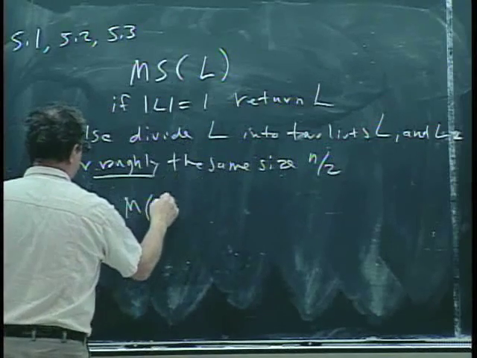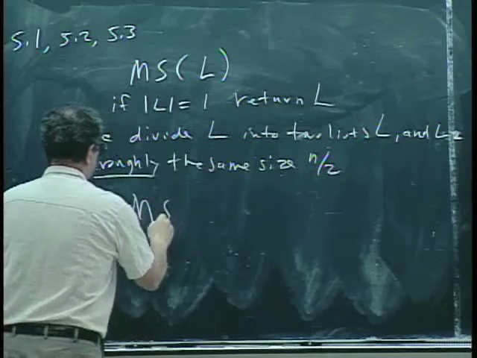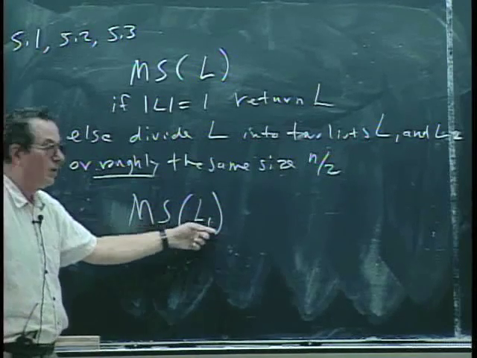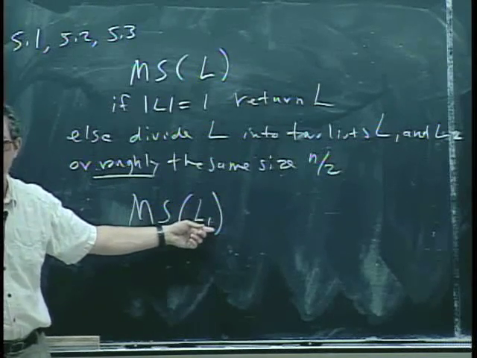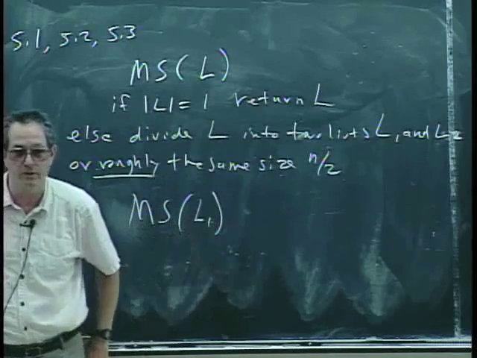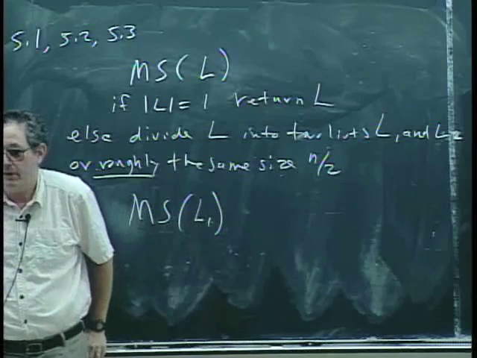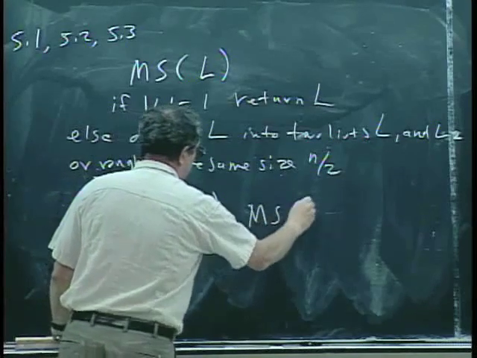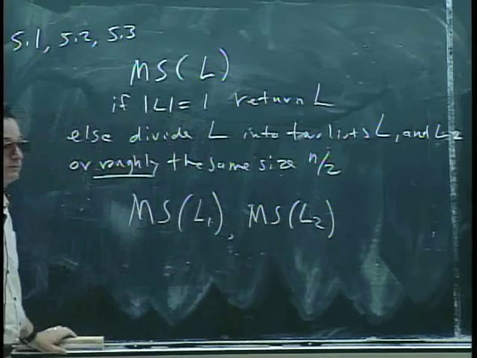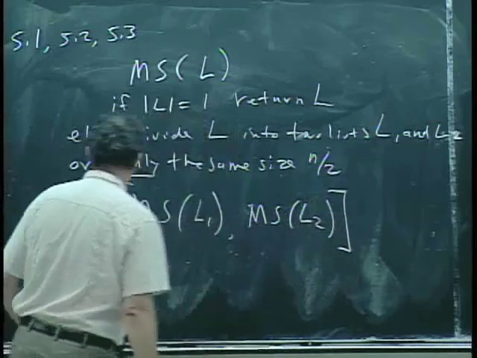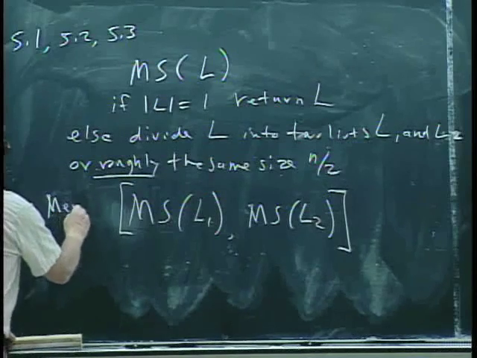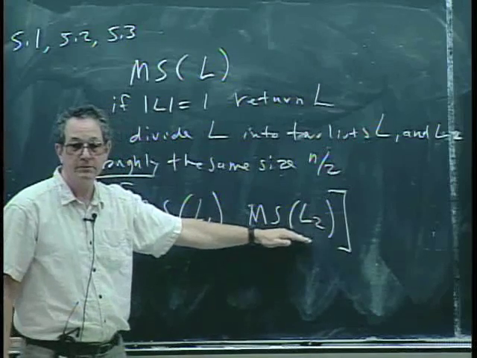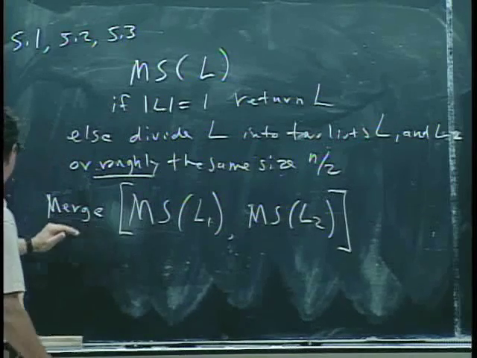So this is the division. This is the conquering, or the solving separately. We're going to merge sort L1. How do you merge sort L1? I mean, here we are describing what merge sort of L is, and in the middle of it, I'm saying merge sort L1. So what's the magic word? Recursion. Yeah, this is a recursive algorithm. So we're going to merge sort L1, and we're going to merge sort L2. Both of these calls are recursive. And then another function which I haven't described yet is to merge. We're going to merge the result of merge sorting L1 with the result of merge sorting L2. So this is another function which I have to define. And then what I do with this is I return it.